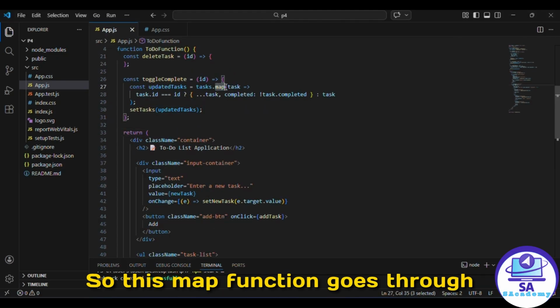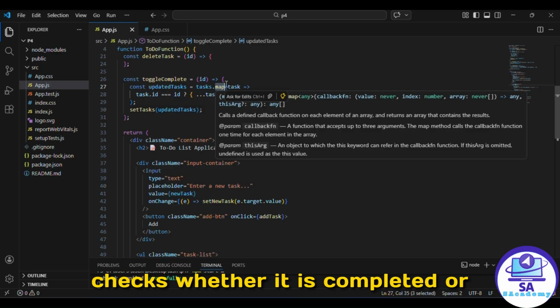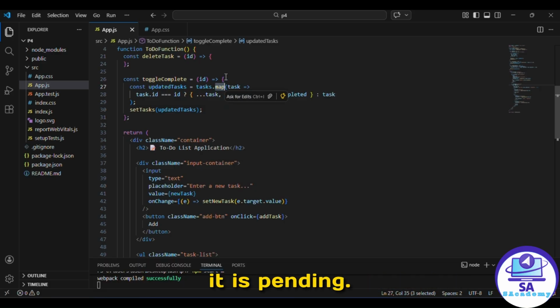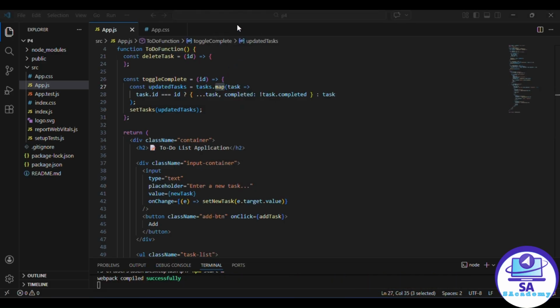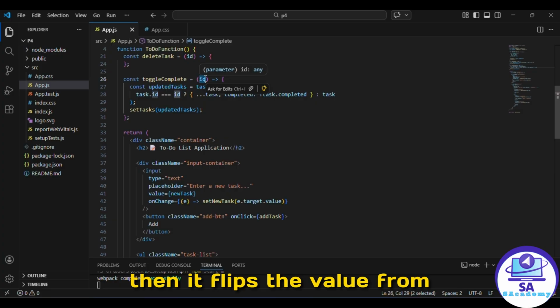This map function goes through every task in the list and checks whether it is completed or pending. If the task ID matches, then it flips the value from false to true and from true to false.